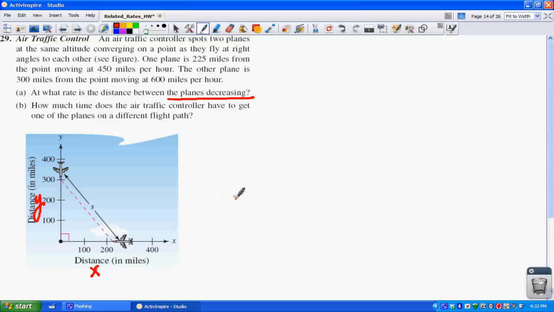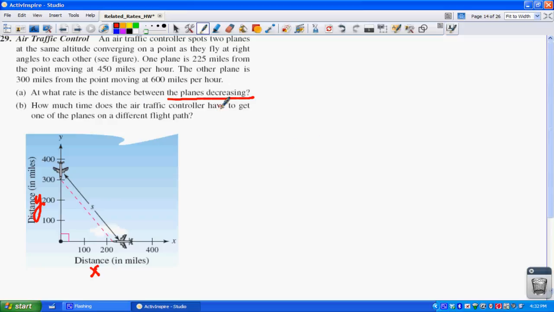Anyway, this is very similar to the problem that I gave you with the cars. Only thing, one of the cars was going that way and the other one was going inwards. This time, both things are going inwards towards each other. Now, what do we need to find? Now that we've labeled the diagram appropriately, you can see that this side here is decreasing as the plane goes in, and we can also see that the Y side is also decreasing as it flies towards the origin. So what do we need to find?